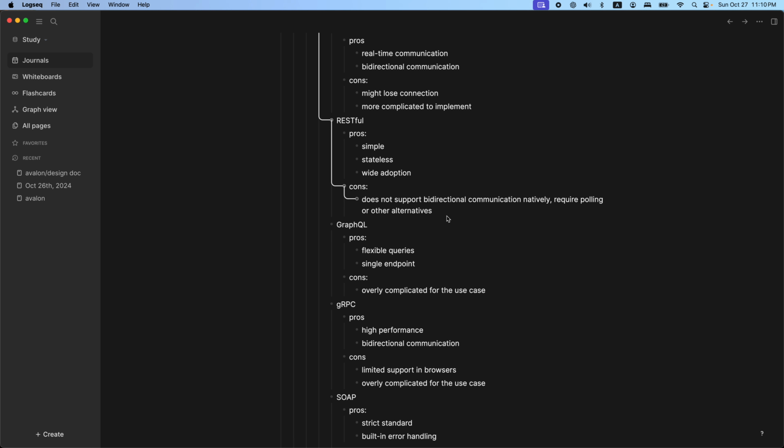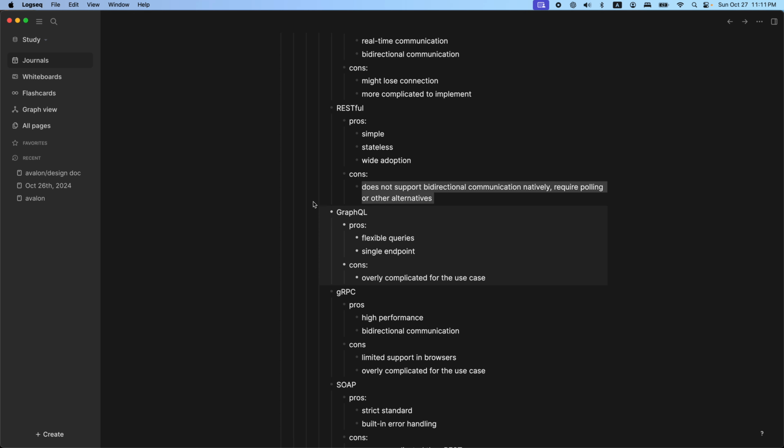The only approach might be polling the backend very frequently. It's a waste of resources and simply does not make much sense, especially in this case, because we do need real-time communication. We don't want everybody, like nine people, to wait for one person to be polling the next time. It is possible, but it is not recommended.